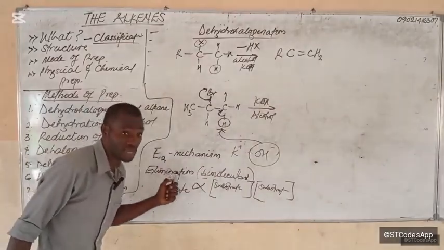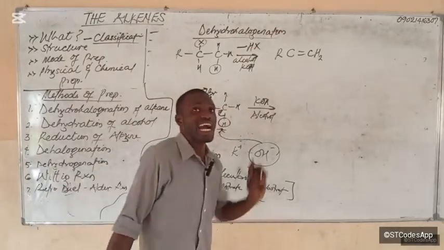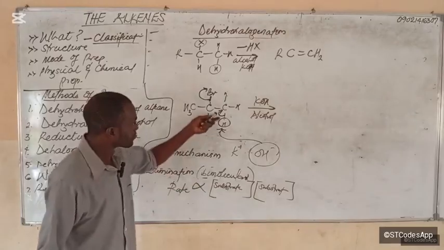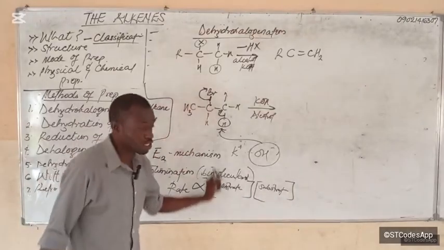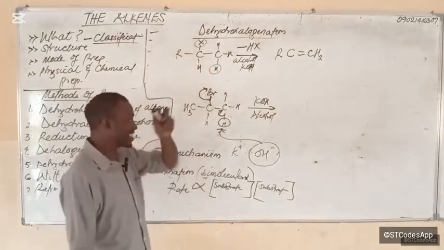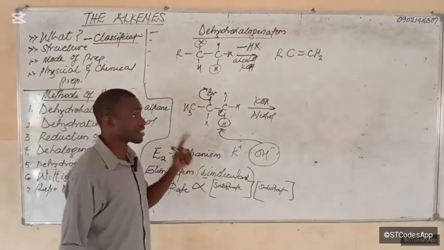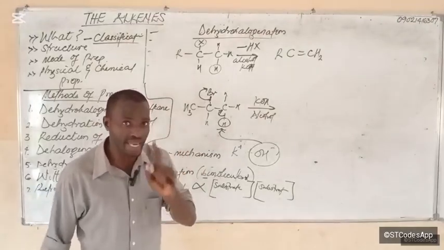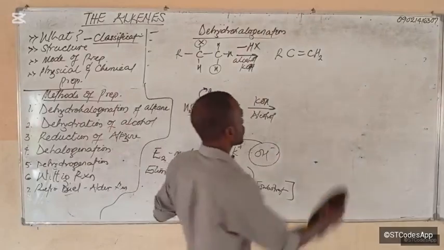I've explained the E2 mechanism now, right? I said it is bimolecular because the rate of reaction depends on the substrates. And no carbocation is formed. Keep in mind, no carbocation is formed. Even though a secondary carbocation can be formed here, it will not be formed because of the E2 mechanism. It just proceeds in this direction. What that tells you is that this kind of reaction can actually still proceed with an E1 mechanism. Let me tell you how that proceeds. But before we talk about that, let's talk about Saytzeff's rule.